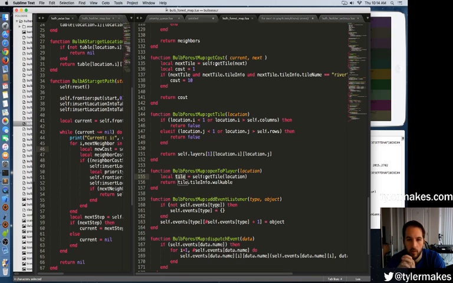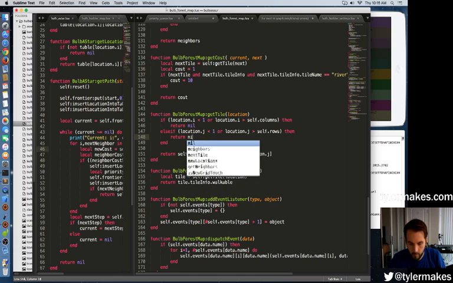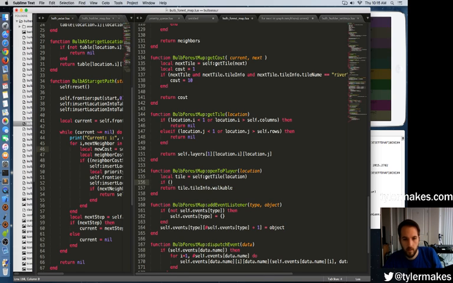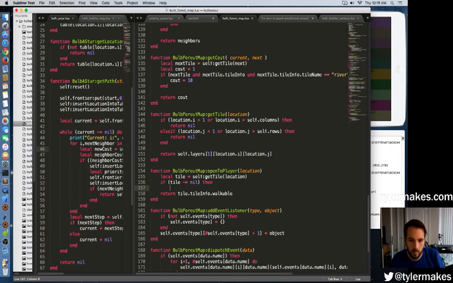Oh, because in these cases it returns false. Ah, we want this to return nil. That means we didn't get the tile. It didn't work. There's no tile there. And so now we have to go if tile is not equal to nil, then so we're going to do this again.